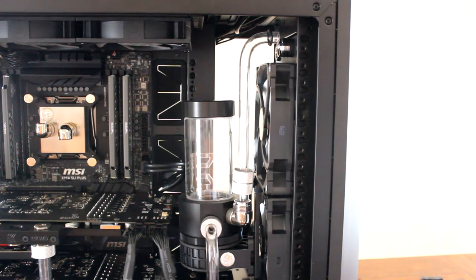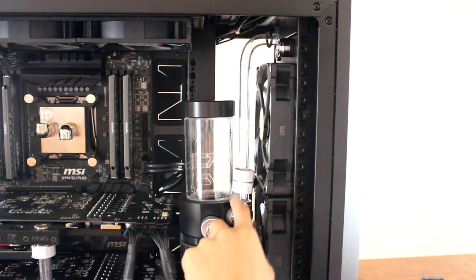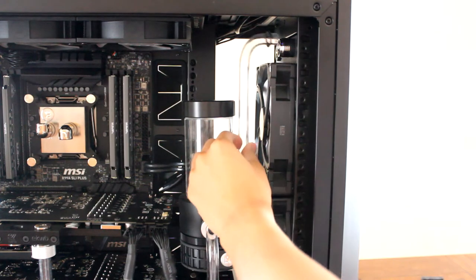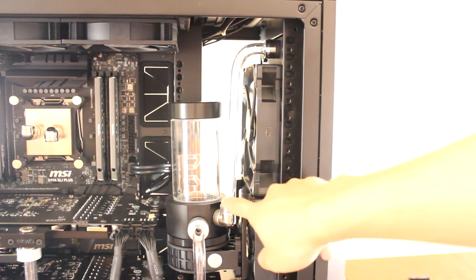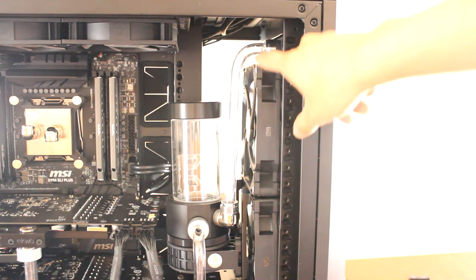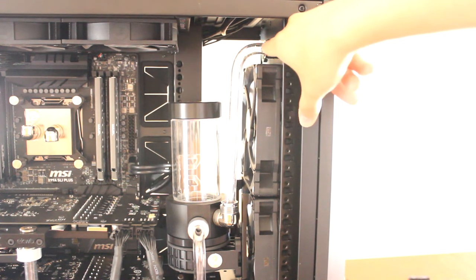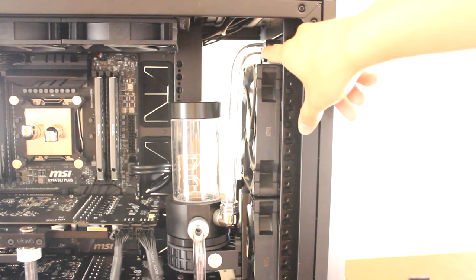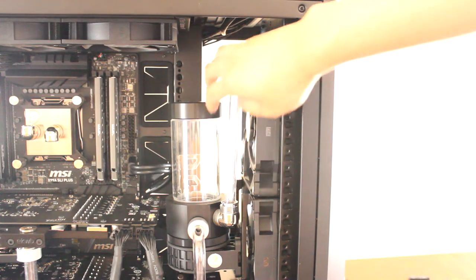Alright, pretty good bend, I have to say. Except it's a little bit long because I cut the tube at the wrong place, so I'm just gonna trim it a little bit and then it should be good. Alright, as you can see, this is the right length now, but this is slanted, so that means this is too short, so I have to bend this tube again, which means I'm probably not gonna get as good as this one now, so let's give it a try.